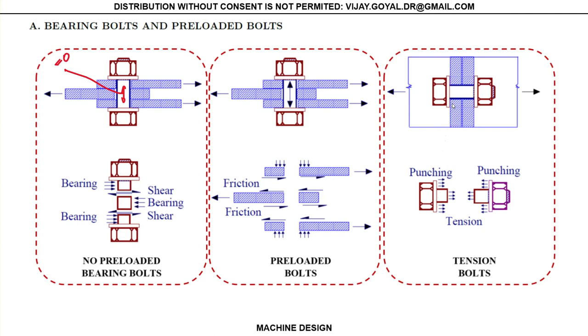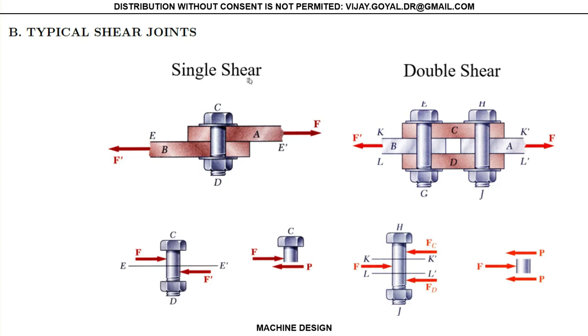Now in this case, it's a tension bolt like the one that we discussed in the previous topic. And in this particular problem, you see that all the loads are basically in tension. So to understand a few things here, if it's a single shear and I apply a load there and apply a load there, and I do a free body diagram, my action-reaction is going to look something like this. And if I cut through this plane, then I'm going to have a force that's equal and opposite in this direction. If it's a double shear now, and I take only this part, then you can show that the total F is going to equal P and P.